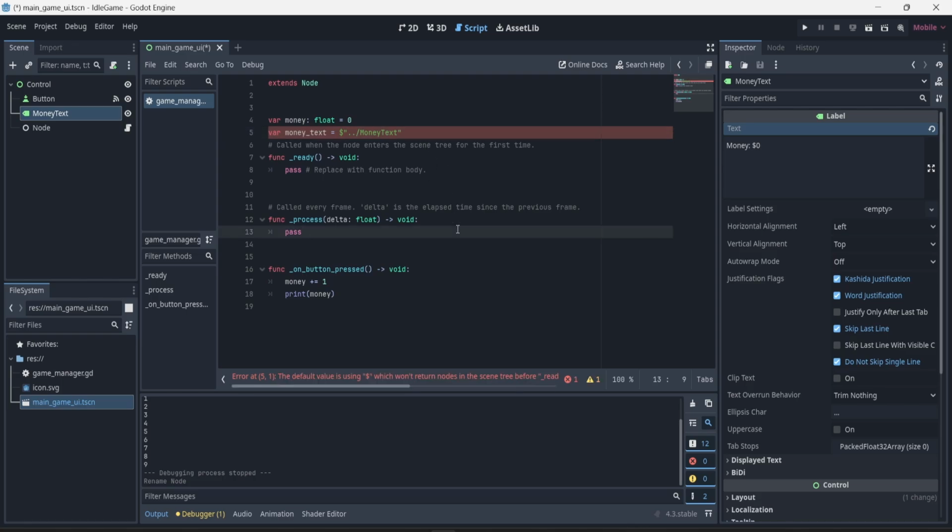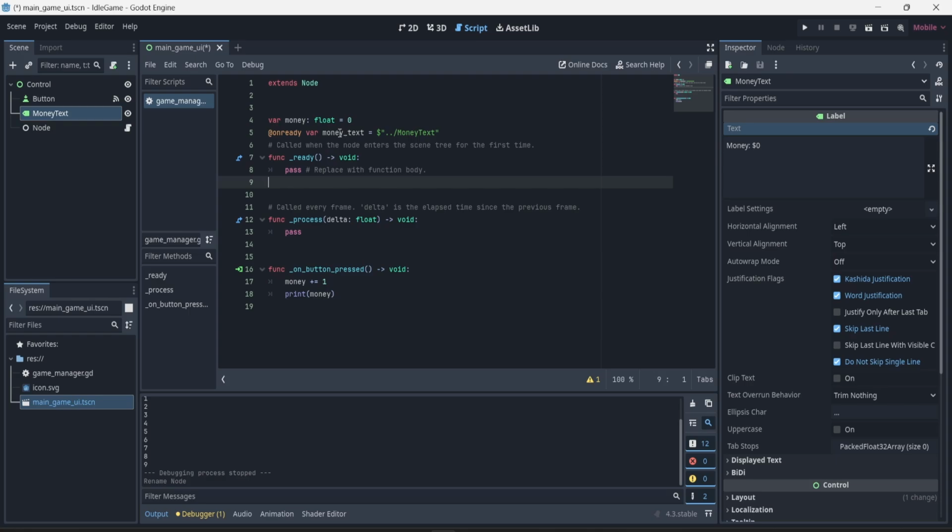However, the moment you do that, you can see we have an error showing up, which simply tells us that we need to add @onready before. This means that in the script, we're telling the engine that this variable, this reference to this variable, is defined before the game starts. This avoids any sort of issues that can arise. In our case, this label will always be the same label, it's not going to change, so we just make sure of that by adding onready. This way it is ready and prepared for the game to be running. And by doing that, we can see that the error is being removed.